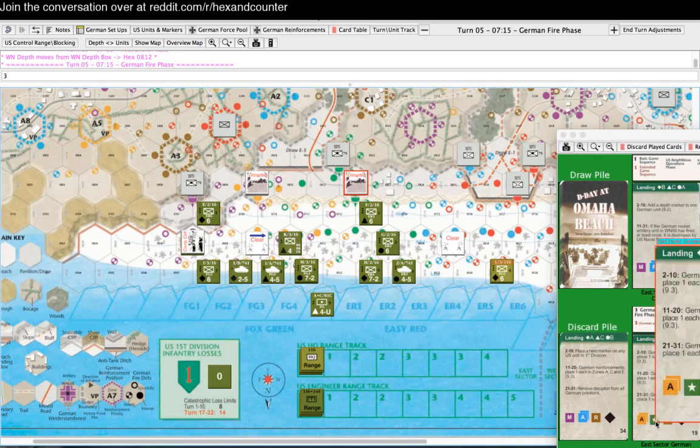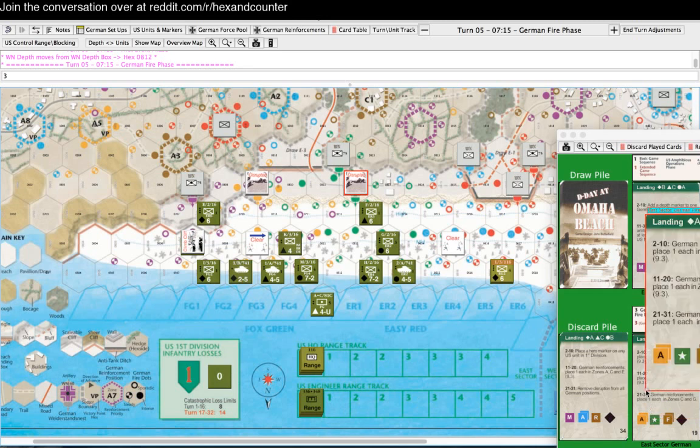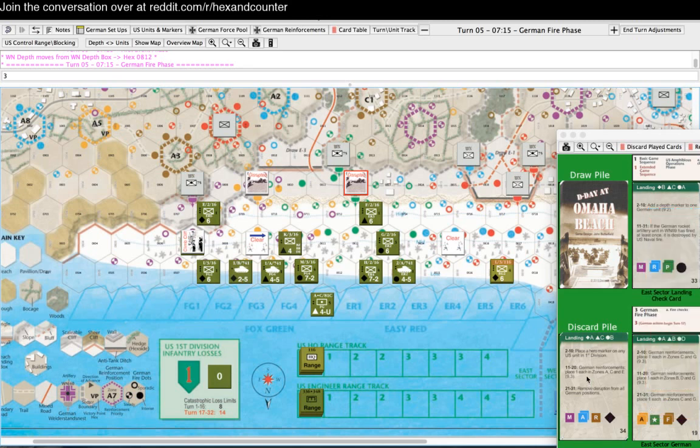The star here, you'll notice in the green box on the card we drew, indicates that this activation can damage or eliminate leaders and headquarters units. So generally, they are immune from fire. These may specifically get them. But at this point in this sector, we don't have any of those, so that doesn't apply here. So, okay.